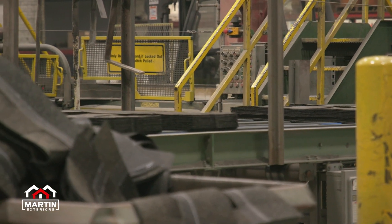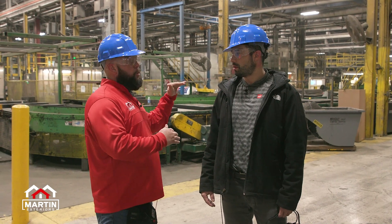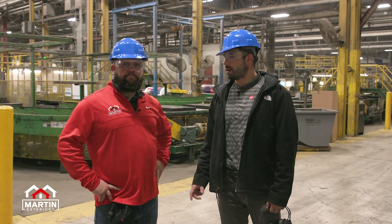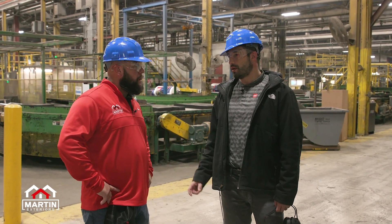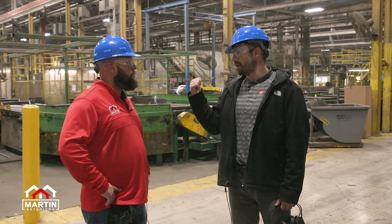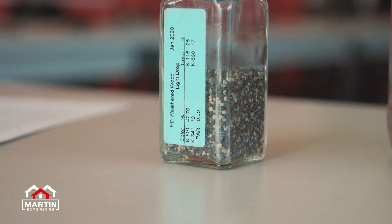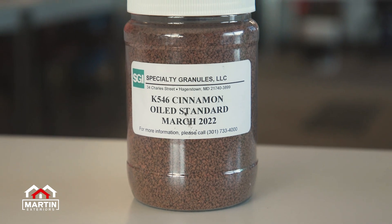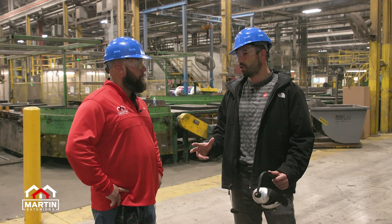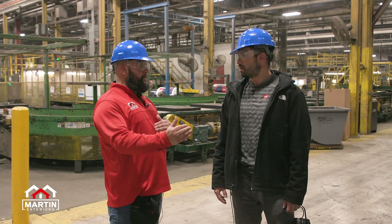Shane, with so many shingles being made here in a day, in a week, in a year, how are you guys maintaining a quality standard across the board for every shingle that gets pushed out of here? Every time the shingle leaves a part of the manufacturing process, it goes through a quality check — a lot of that's automated through computers that report back to the department in the back room, where they're checking weights, colors, and temperature. There's a lot of quality checks throughout the whole process. You've got the automated process with computers checking, and then you've got a human back there looking at the data to solve for everything — guaranteeing a quality product every single time.